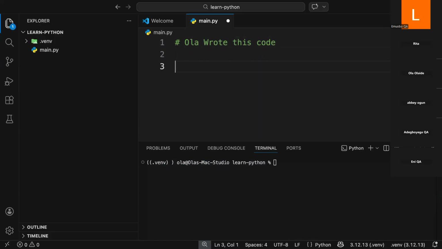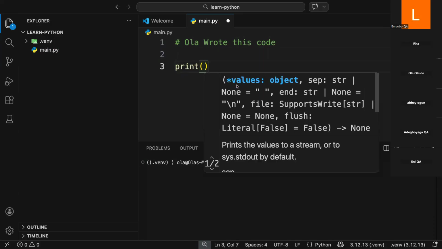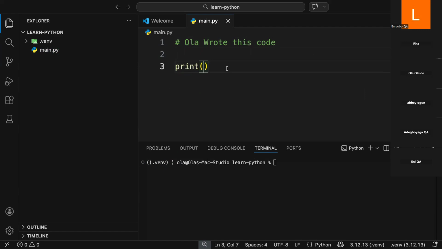Now, the next one is print. The print function is used when we want to display something on the terminal. We can print almost anything in Python. To print in Python, we use the print keyword and we put anything we want to print inside the brackets, where my cursor is currently blinking. So we use it to display an output to the user or even to ourselves. Maybe we want to confirm a value and we can't see the value, so we need to print it out.